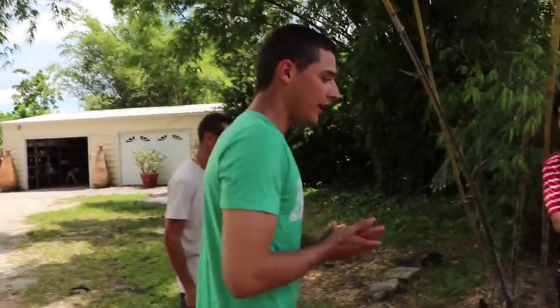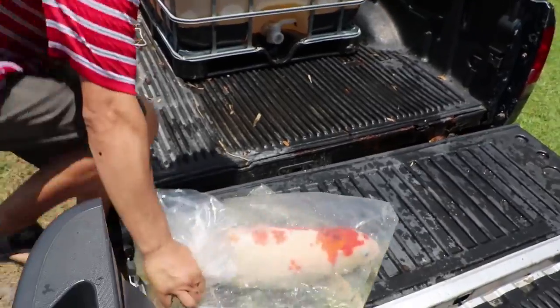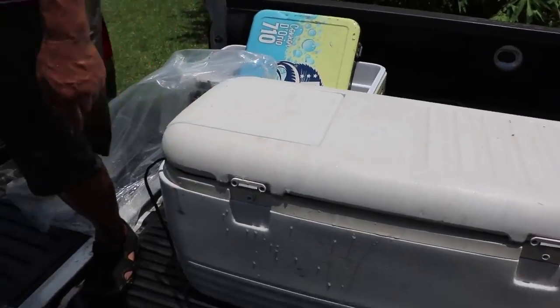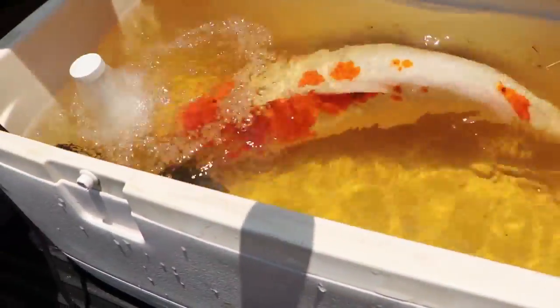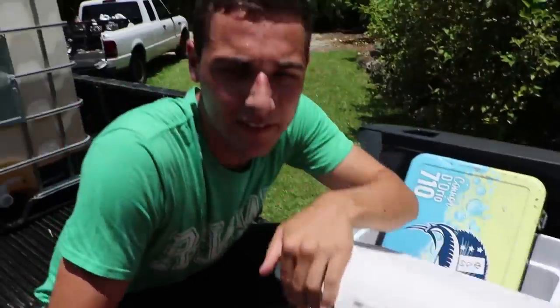Let's put the fish in. All right, you ready, buddy? So our beautiful koi is doing amazing right here. You're going to go throw her in the cooler? Yeah, everything's good. Everything's ready for my new baby. It's going to be cool. Look at her. Oh, she's so pretty. She's about 30 inches, you think? Yep. So this fish is so amazing. And we can turn this off real quick for a second. She's all right. She's doing amazing. And this is our new koi. She's doing awesome. She's trying to turn around. So let's put this back on her. She has a stress coat in there. And we got a new koi, guys. Let's take her back to the house and finish this video. So cool. I love this girl.